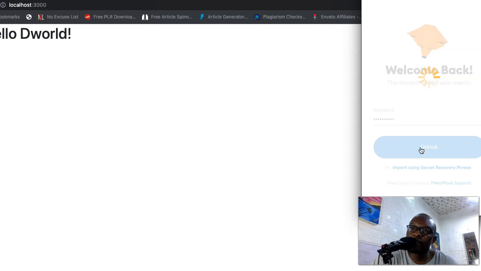So what is MetaMask? It is the equivalent of PHPMyAdmin for you. Alright, if you have ever built a server on your local system, MetaMask is the equivalent of not PHPMyAdmin now, but WAMP server, XAMPP server, LAMP server. That's what MetaMask is to blockchain.